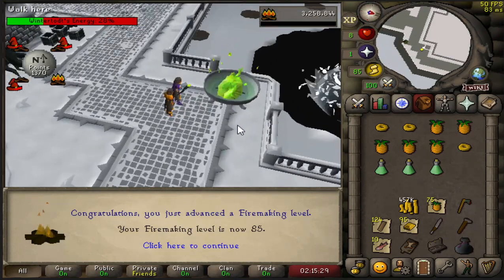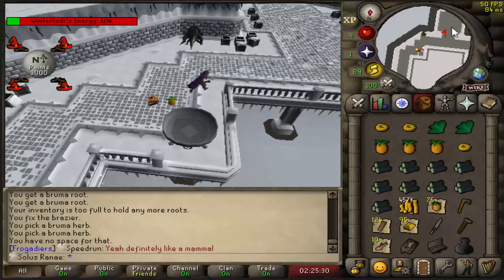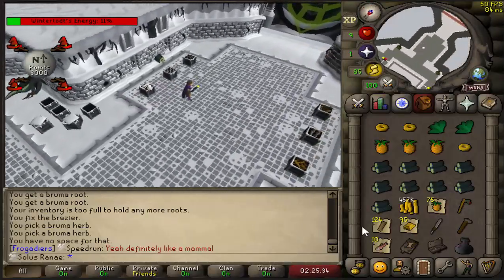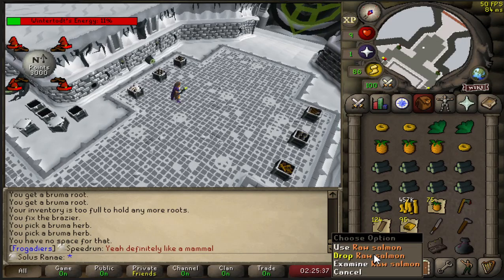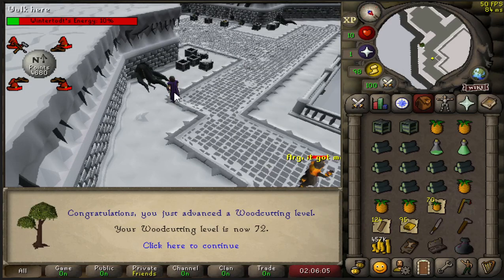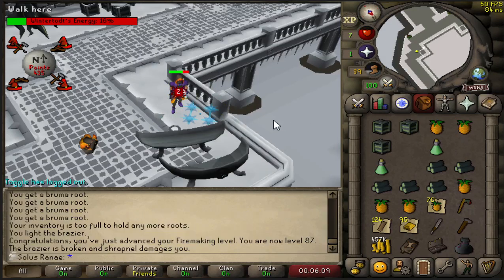85 fire making. Just wanted to throw this clip in because it has just occurred to me that for the last, I don't know, half an hour or so, I've been doing this with raw salmon in my inventory. 86 fire making, 72 wood cutting, 87 fire making.